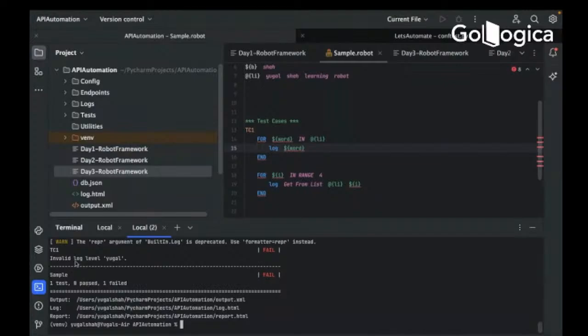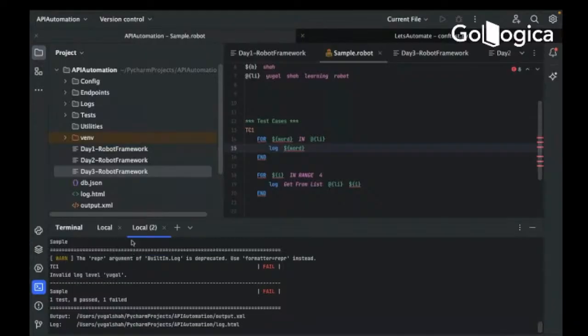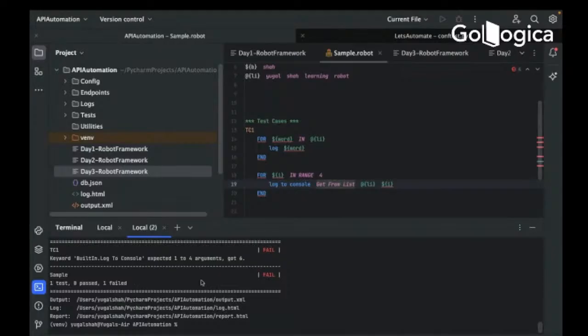Then is the log level variable, which is equal to log.